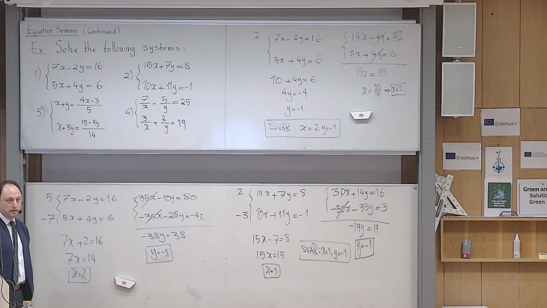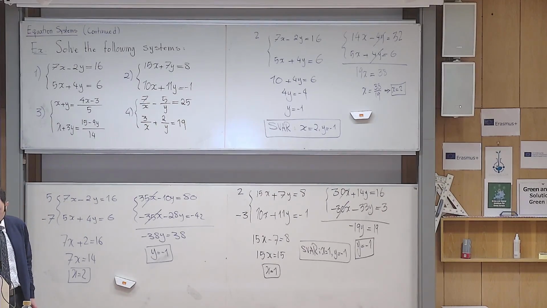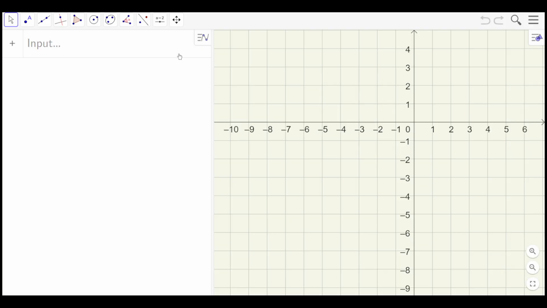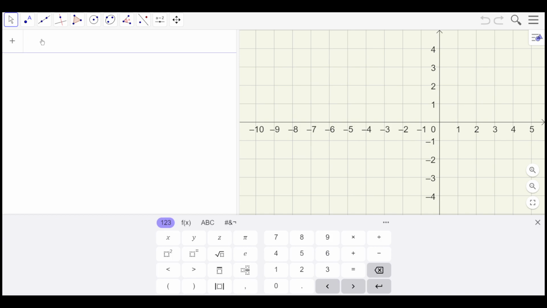Okay? Is that clear? Okay, before moving on, I want to make sure that you can do it on GeoGebra as well. So let us try to do that. I want to tell you how to do it in GeoGebra systems. I want you to learn this because it would be very important, especially for the next year. So you start with the word solve, okay? But the system of equations should be written in a pair of curly brackets. Be careful.